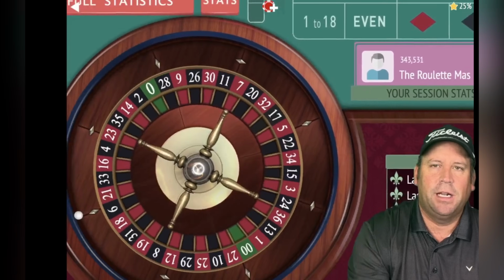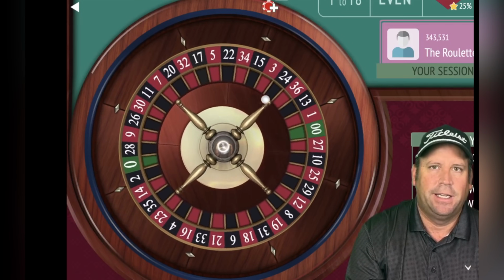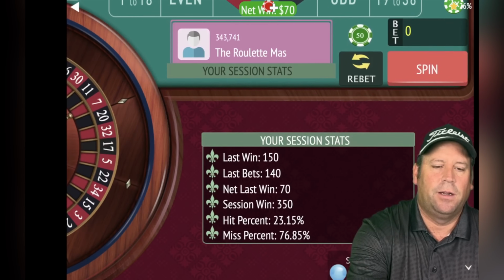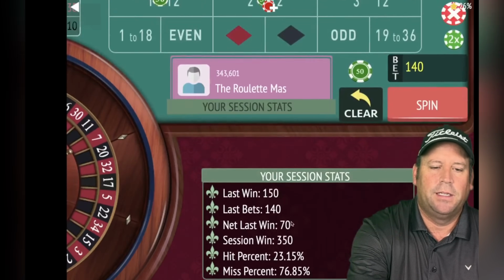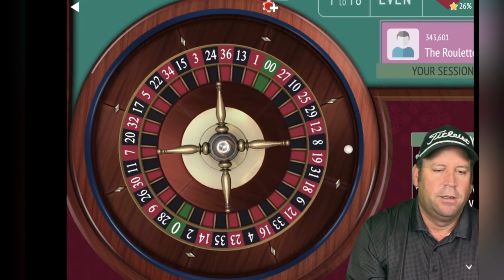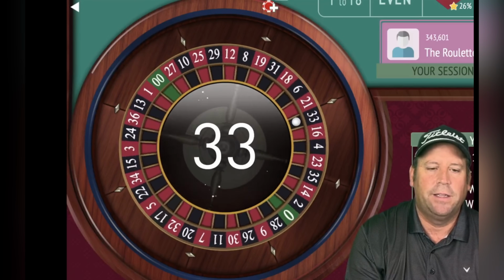And anytime you get up an amount that you're happy with, take that money and run. And don't forget that. That's a 21 red, though. That's another win, which is why I was talking earlier about if you ride it till she bucks you. Sometimes that works because if you go on a long run, you would have missed out on that run. Let's go ahead and spin again here. But the downside to that is if you lose right away, then it's not worth it.